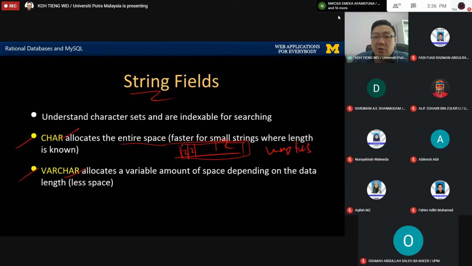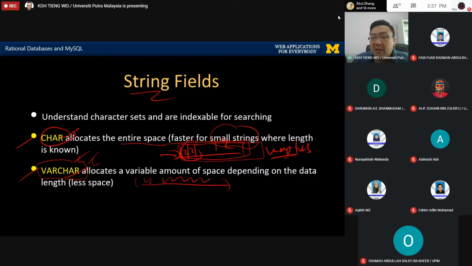Okay, if you set the length too long and you are not sure how long you want to input into that field, with char you might waste the space, but it is very effective if your string is very small. The search is very fast. So that's why sometimes you will see we use varchar for the name, because your name and my name length is going to be different. So you're going to change the length of this field according to the characters that we input in. Okay, it depends on the characters that we insert. So this is varchar and char.